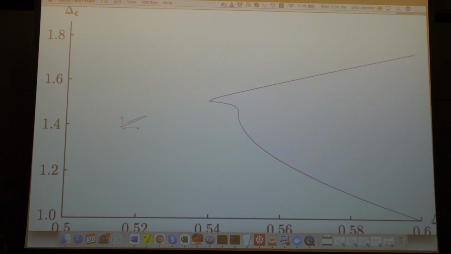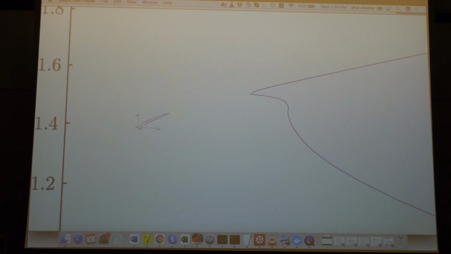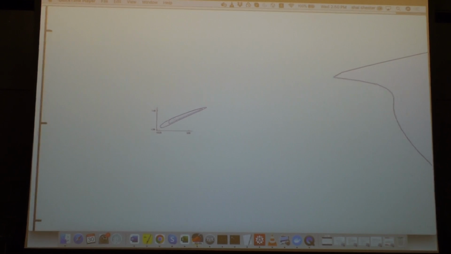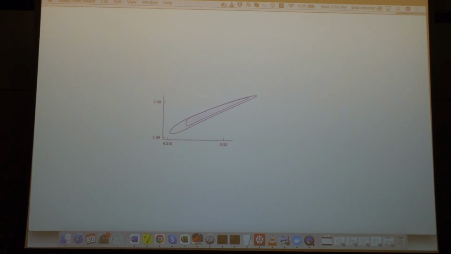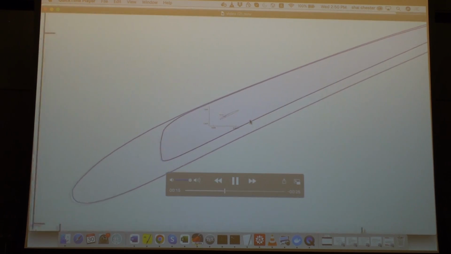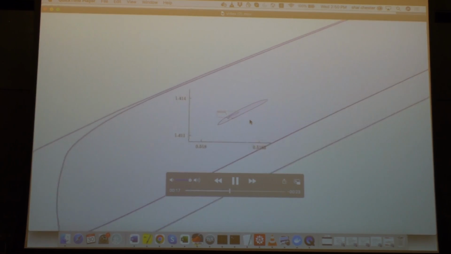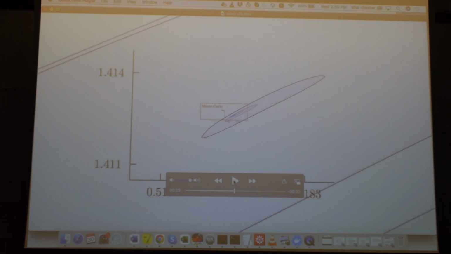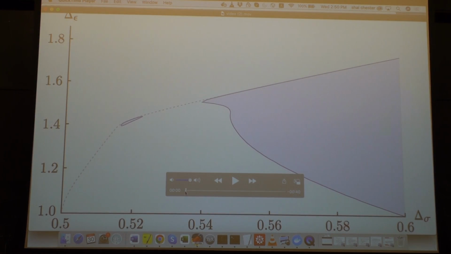So this was kind of like the original island, and then as they improved scanning over OPEs and mixed correlators and everything, increasing Nmax, you see the island gets smaller and smaller. Can you pause and say just which island is what? Okay, so this was the original plot they had, I think, from the original Bootstrap Ising mixed correlator paper. So this is some allowed region you get.